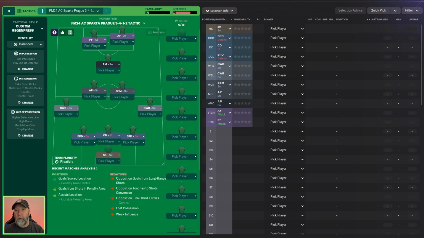We head to Prague today for today's tactic, so let's check it out. Yes, this is the FM24 AC Sparta Prague 3-4-1-2 tactic by FM Rensie.